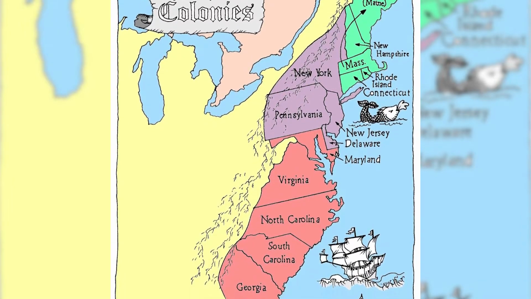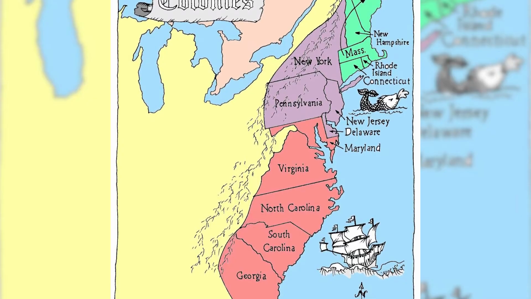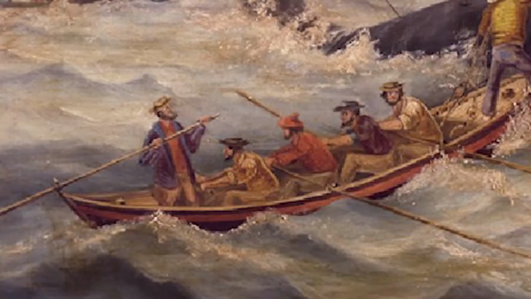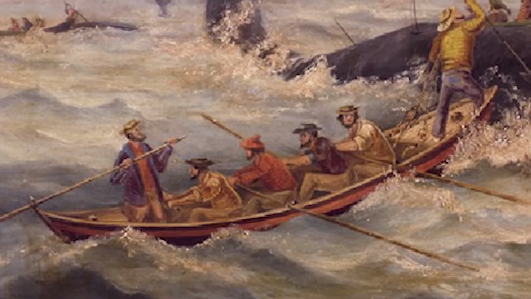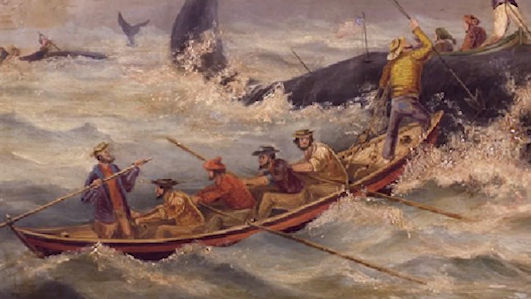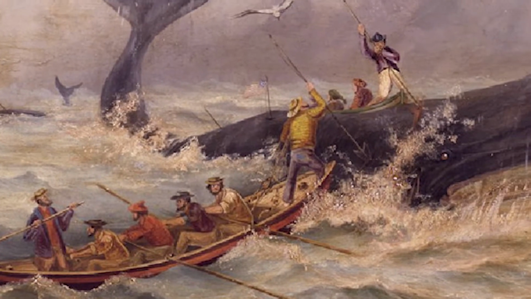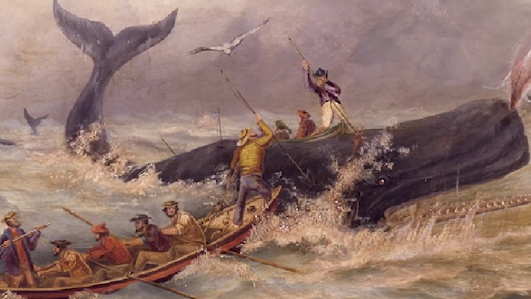Whereas the southern colonies were developed for economic gain, the New England colonies, including Massachusetts, Connecticut, Rhode Island, and New Hampshire, were established as outposts for religious groups such as the Pilgrims and Puritans. While the climate and rocky soil were not conducive to growing cash crops, their economy developed around the lumber trade and fishing, whaling, and commercial trade.